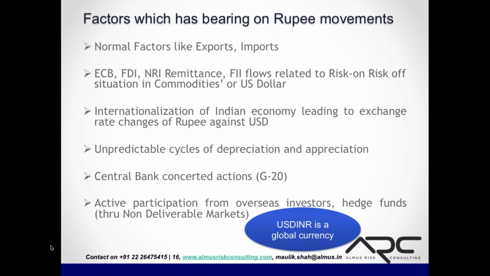Now, the point I'm making is that there are concerted actions. These are not officially announced, but undue volatility in the currency market is closely monitored by regulators the world over. That also becomes one of the key factors that influences not just dollar rupee, but also the global currencies. It impacted not just dollar rupee, but euro dollar, GBP, yen, each and every currency across the currency markets. So that's one major influence we have on the currency.